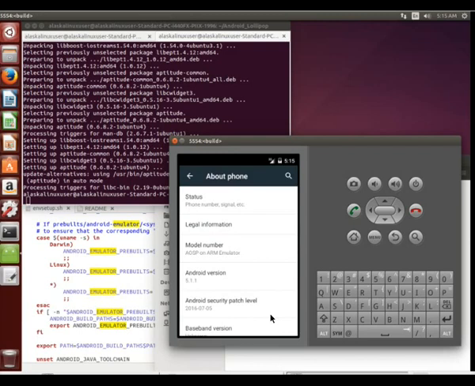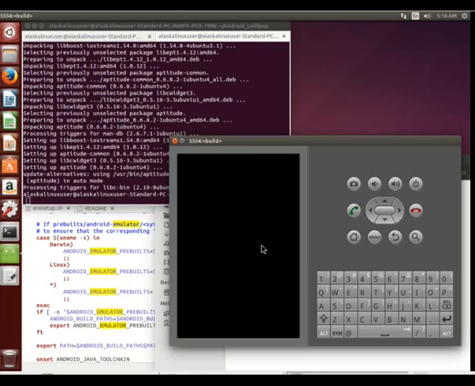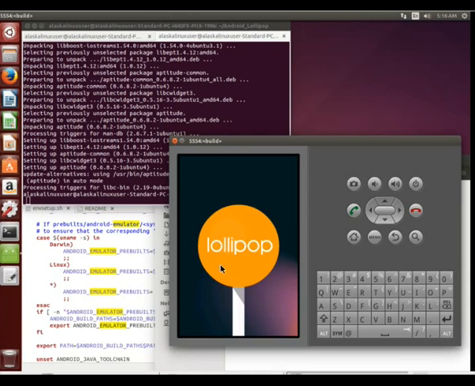So here we go, we can go to About Phone, and we see that it is Android version 5.1.1 and AOSP on ARM emulator. So of course, we click on that Android version, we can get the hidden Easter egg pop up there for Lollipop. There we go. Like I said, a little bit slow here because I'm using the emulator inside of a virtual machine. So we're going to take a look at ADB. We're going to take a look at changing skins and all sorts of other good fun stuff that we can do here.